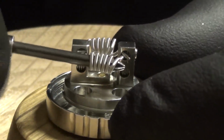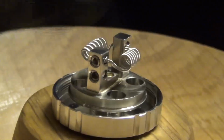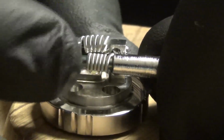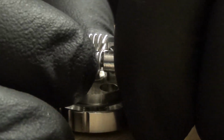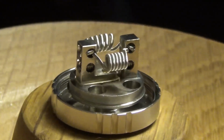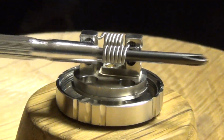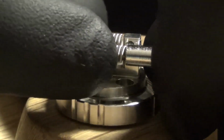So I'm going to insert my driver here, and I'm just going to give it a little gentle push to one side. Let me get on this side here. And then I'm going to insert the driver on this side. And I'm going to use my finger to push against the coil as I push the driver towards the center. That's just going to keep it really nice and tight. And I'm just aiming for the middle for now. Just like that. It's a good way to tighten up that coil. Let's do it again. So first I'm going to come in here, give it a nice little push till it tightens up. I just kind of snugged it over. Driver out. Driver in. And pressure.